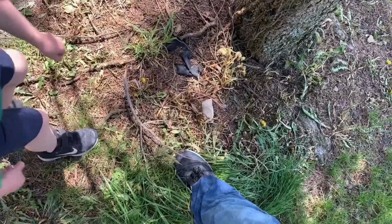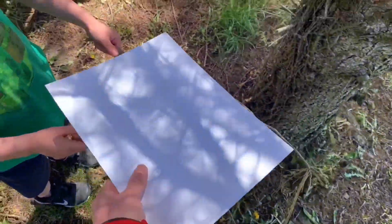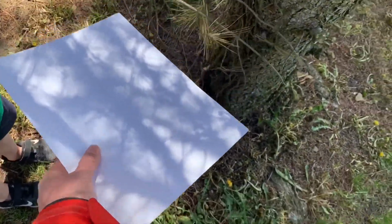Now, that was another root. What about this one right here? It's got a lot of branches on it. Could take some of those off. I think that's probably too big for our paper, huh? Uh-huh. Yeah, that's not really going to fit.